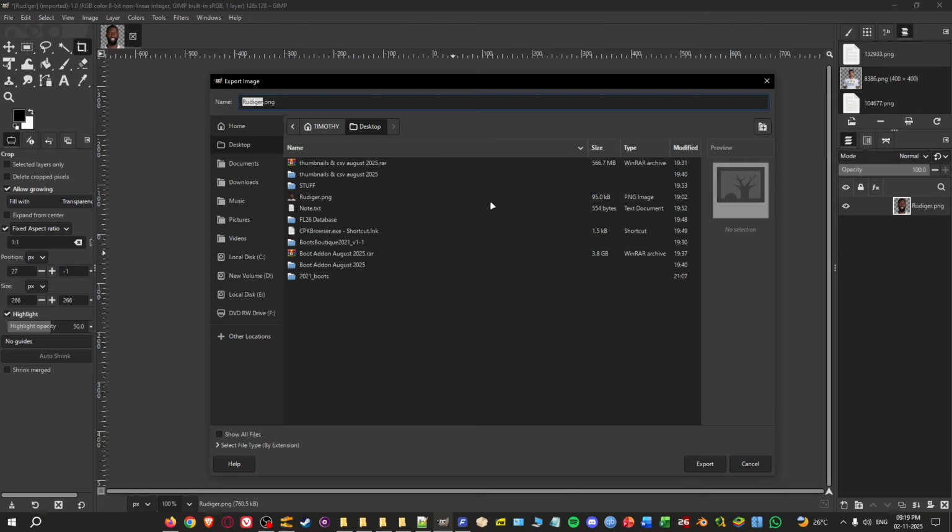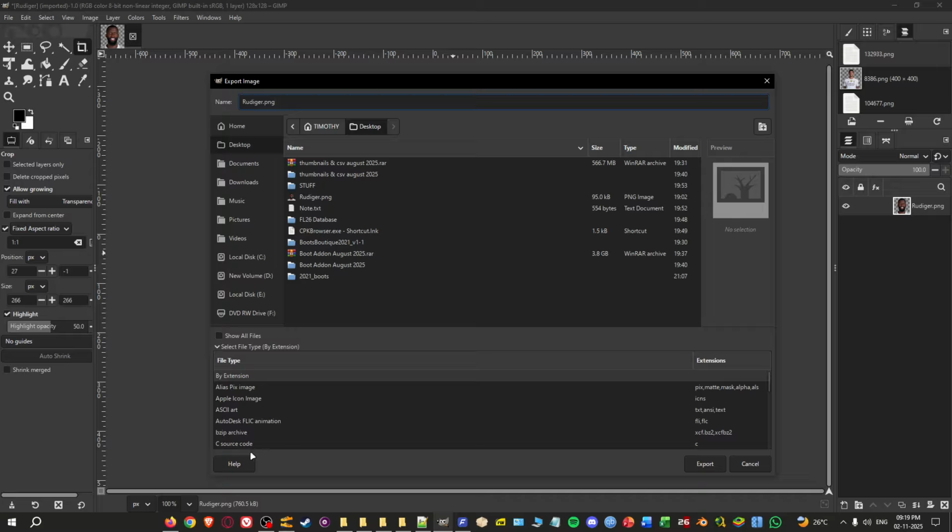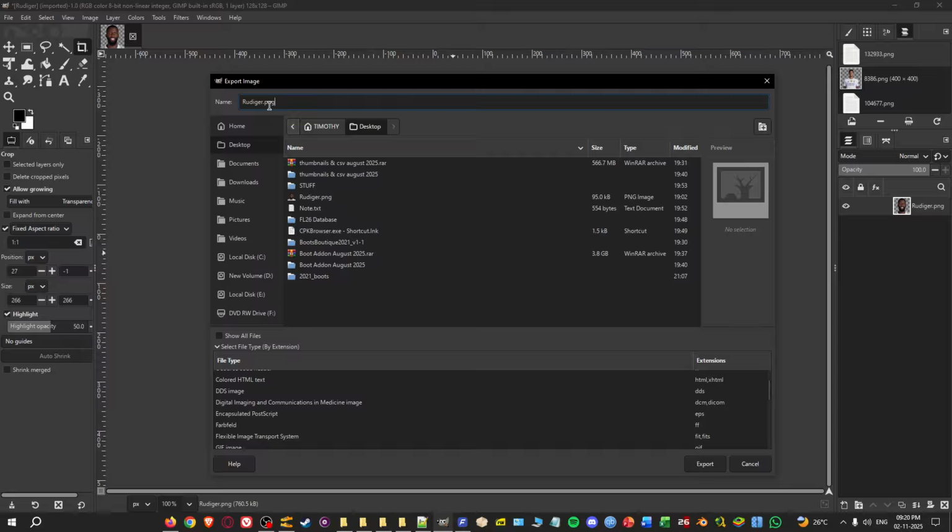Okay, once you copied it, see his face, right click on it, go to file, go to export as. Okay, now see, this is already a PNG file, so I'm not going to export it as a DDS. But what you need to do, if this is a DDS or a JPEG or any other type of file, you need to change it into a PNG.